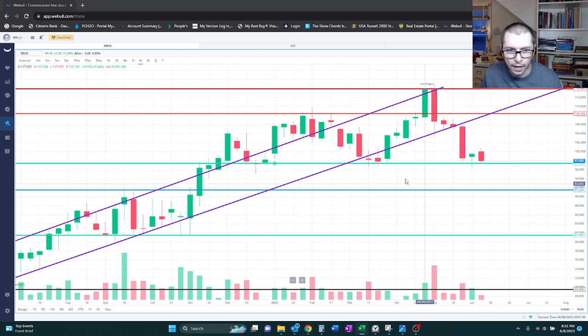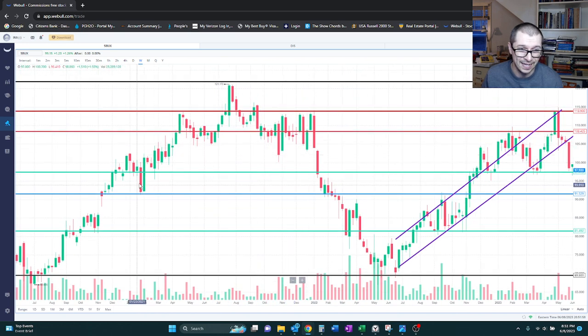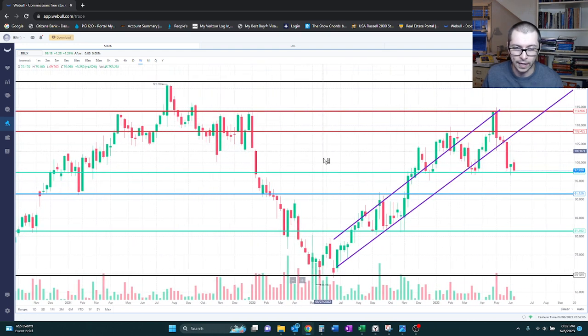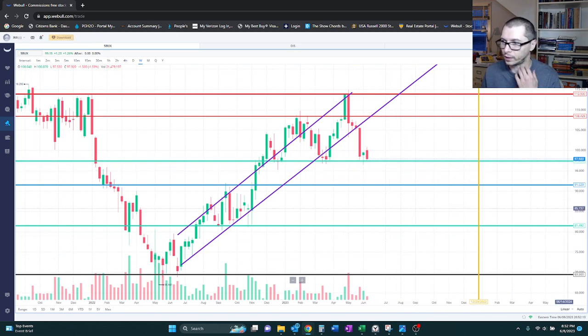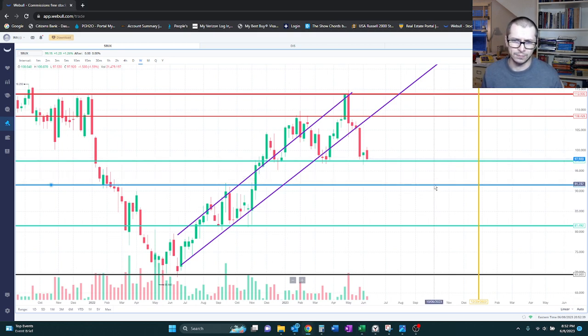Buy points: we had 97, which is that green line, and 97 seems to be a decent value going back to December of last year. I also marked 91, but I'm not sure exactly why I picked that point — not much weight behind that one specifically, so I might actually remove it. 81 also seemed to be a support line back in about Q3 of 2022, from September to about November. So I'm going to keep 97 and 81 if it breaks lower, and remove 91.